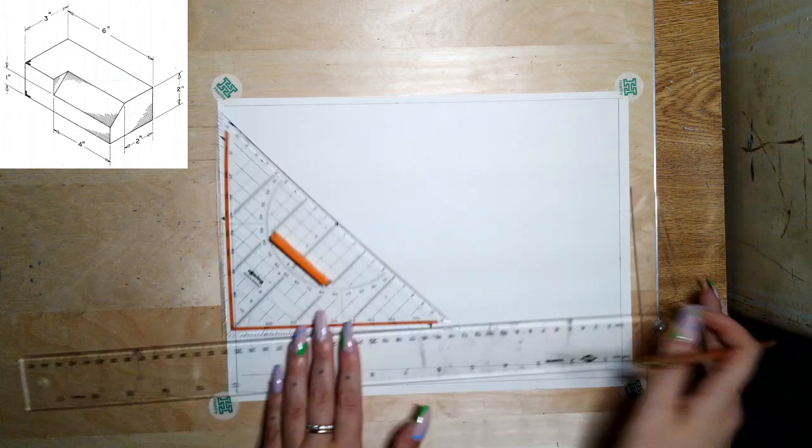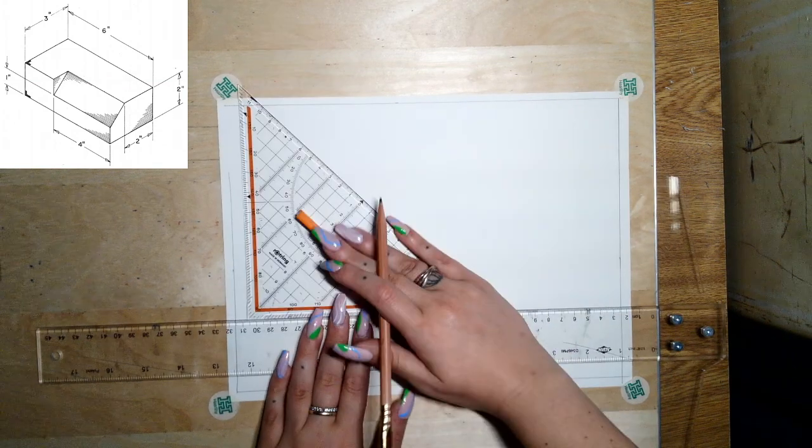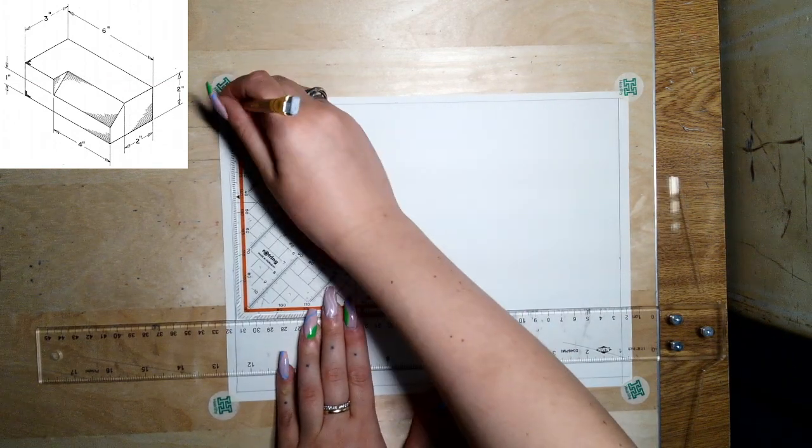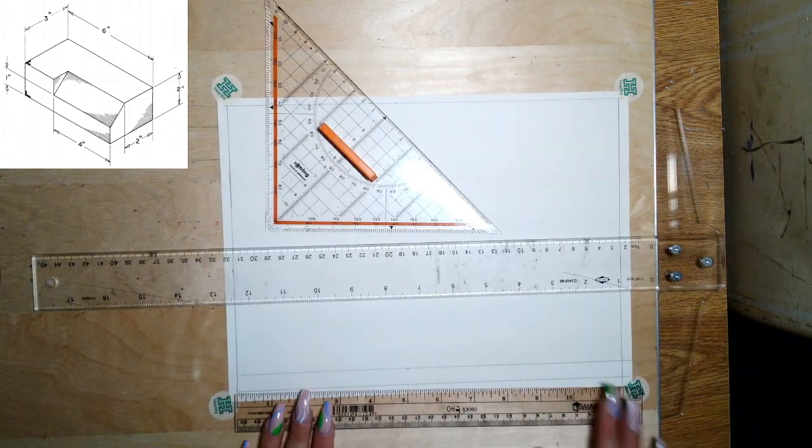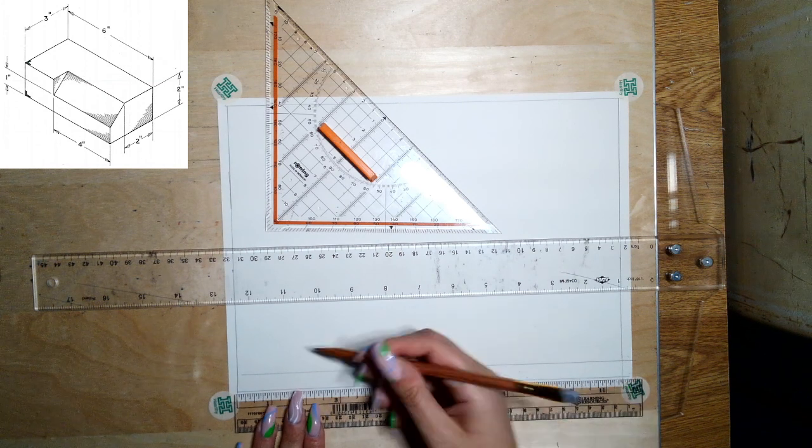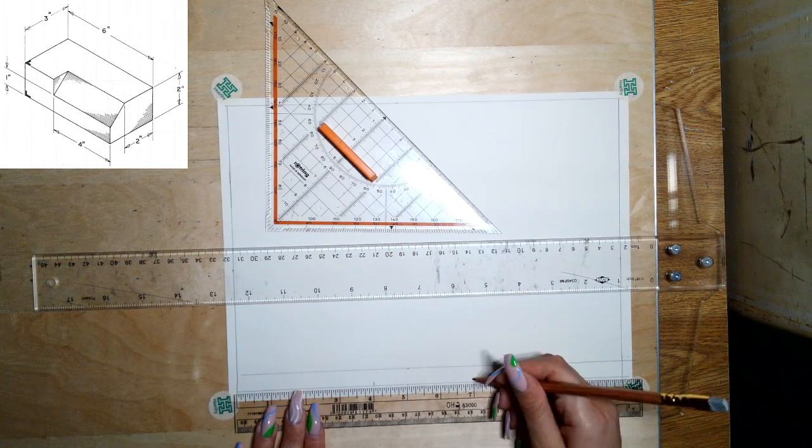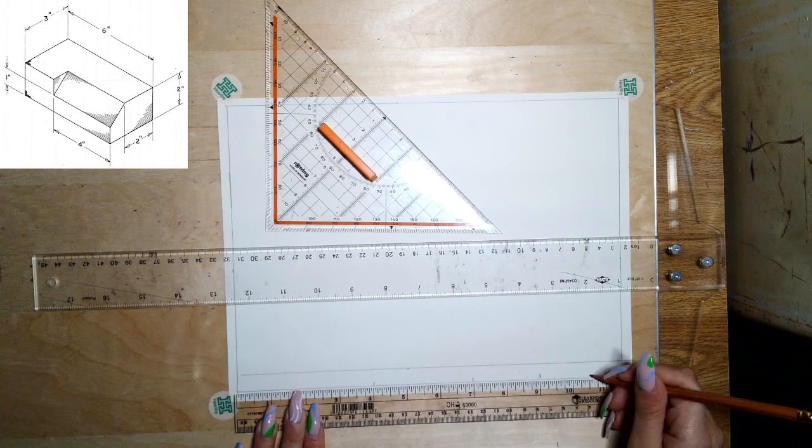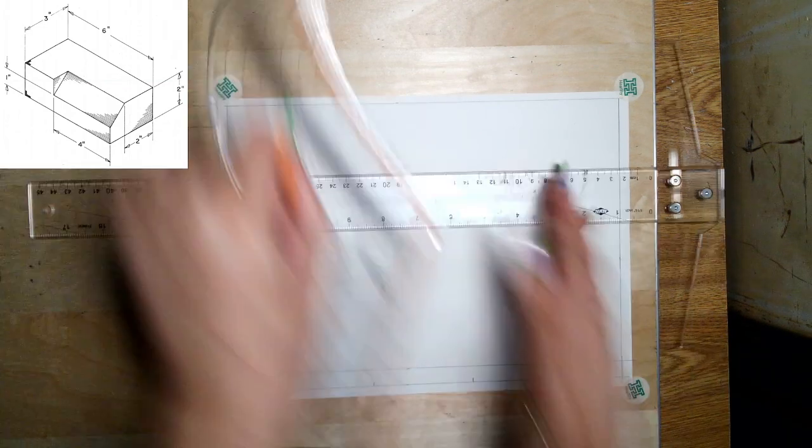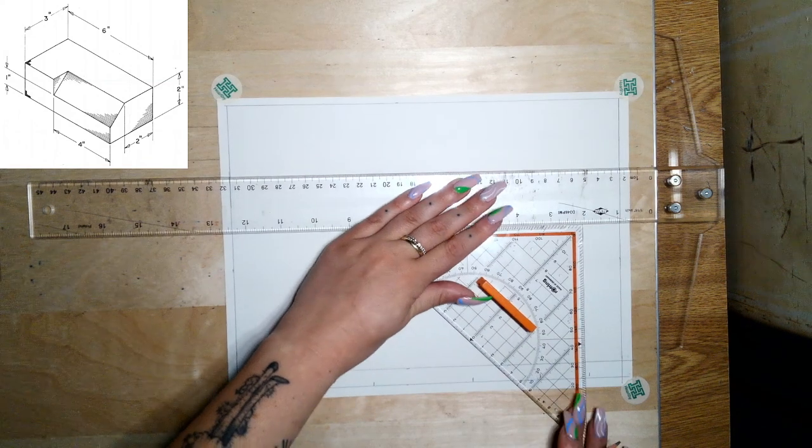Every semester, I always have students that tell me that they don't need to put the triangle on the T-square to keep their lines vertical, that they can eyeball it and they'll do a good enough job. And for some reason, they never do. So hopefully, if that's you, hopefully by now you've realized that the tools are here to help you.